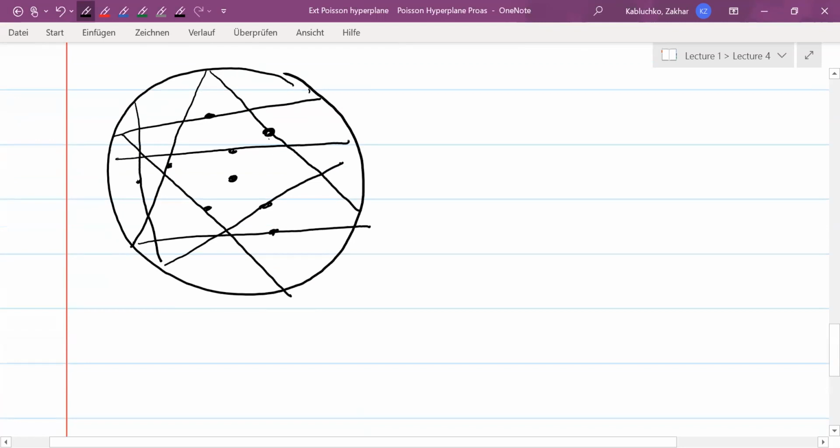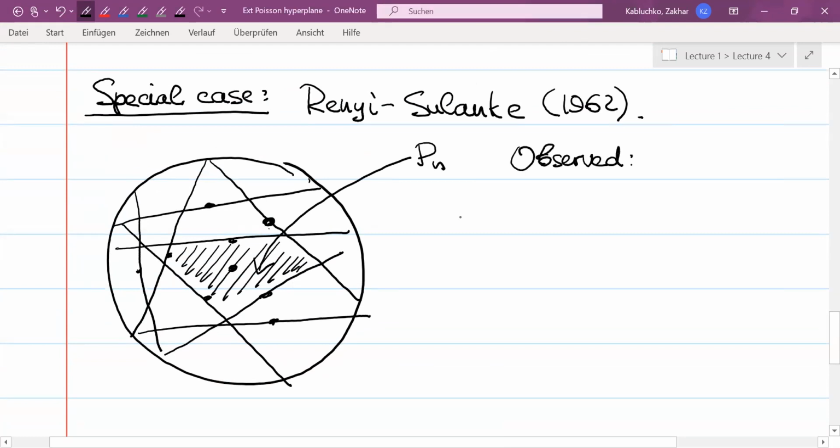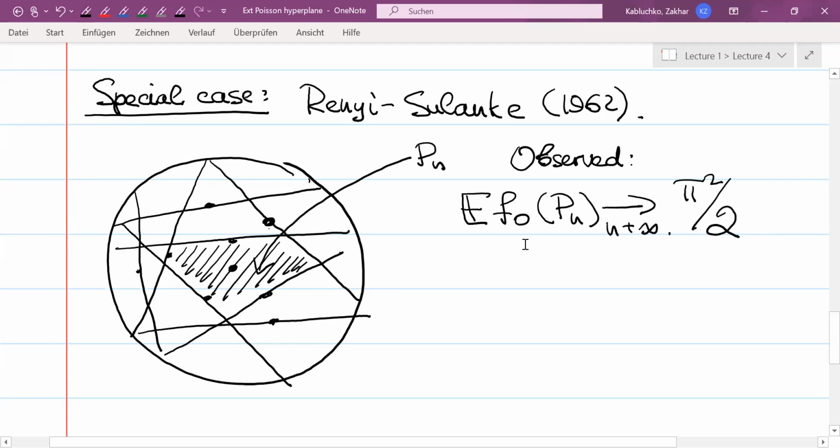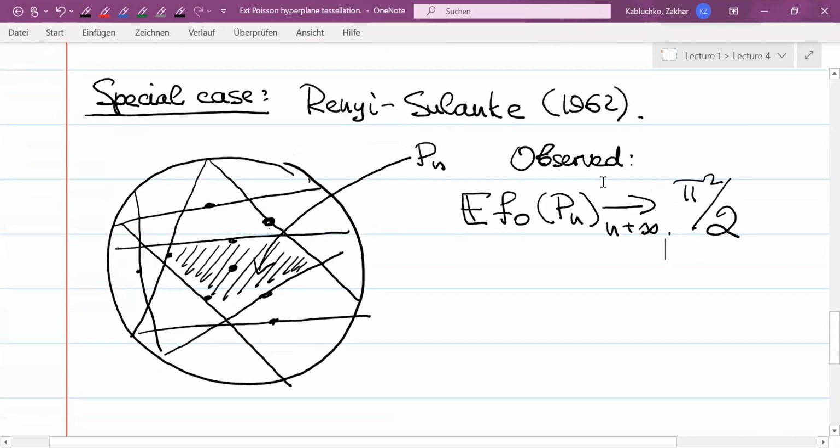And now what they observed is that if we consider this polytope, the polytope containing 0, the solution of the random system of inequalities, let us denote it by Pn. They calculated that the expected number of faces of this polytope converges to pi square half as n goes to infinity, which is again somewhat surprising because the number of vertices does not increase to infinity. One could expect that it could increase to infinity at first sight, but it does not. It converges to a finite limit, which is pi square half.